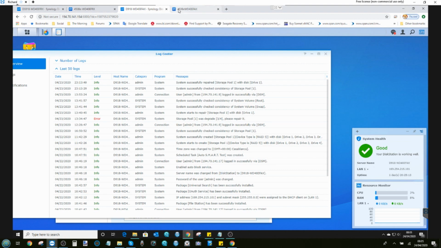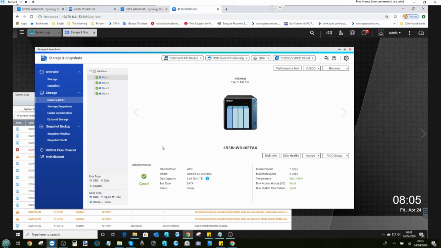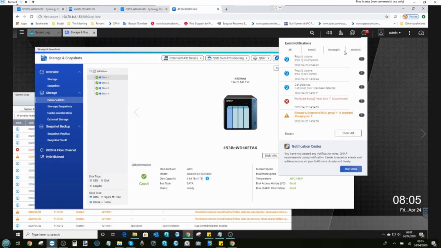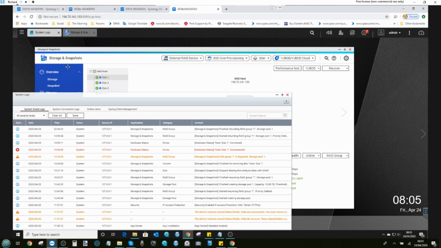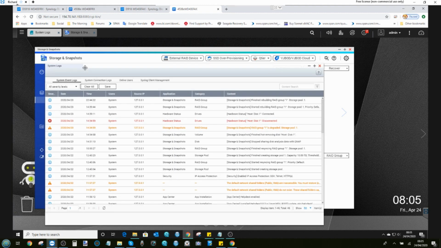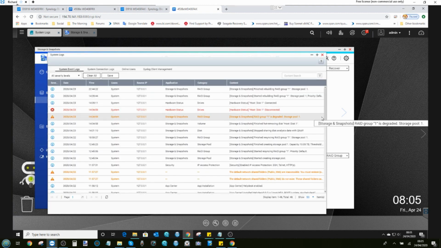If we make our way onto the QNAP, we can see that the RAID has completed its rebuild. There we go, in the notes there, RAID rebuild completed. And if we look at the system logs, move it over. And again, I'm using TeamViewer here to access a bunch of NASes remotely, thanks to self-isolation and COVID. Thank you very much. We have a look here. We can see the RAID rebuild was initiated at 2:39 by the system clock and completed at 10:44.